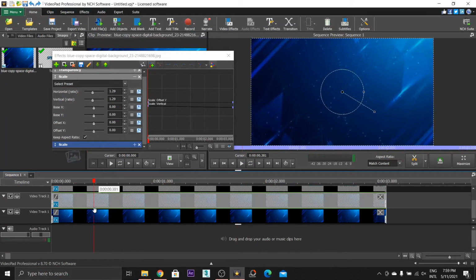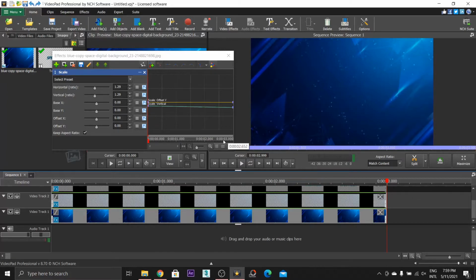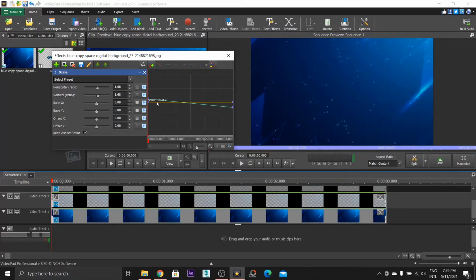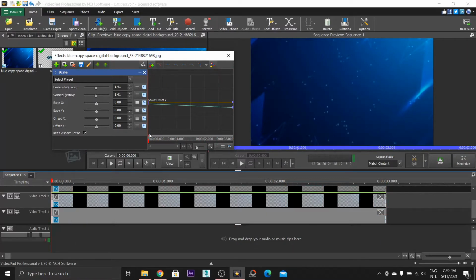So the previous one will have a higher scale in the first frame, and once it goes smaller, that's too much.